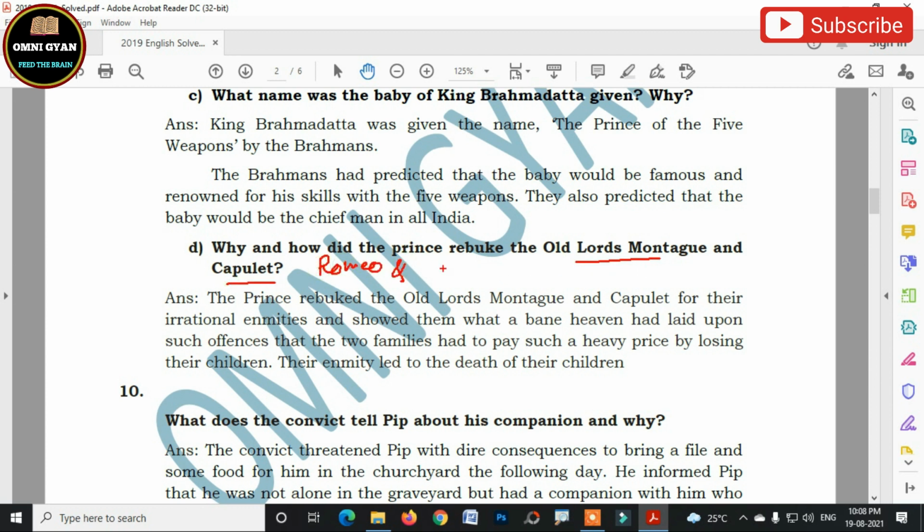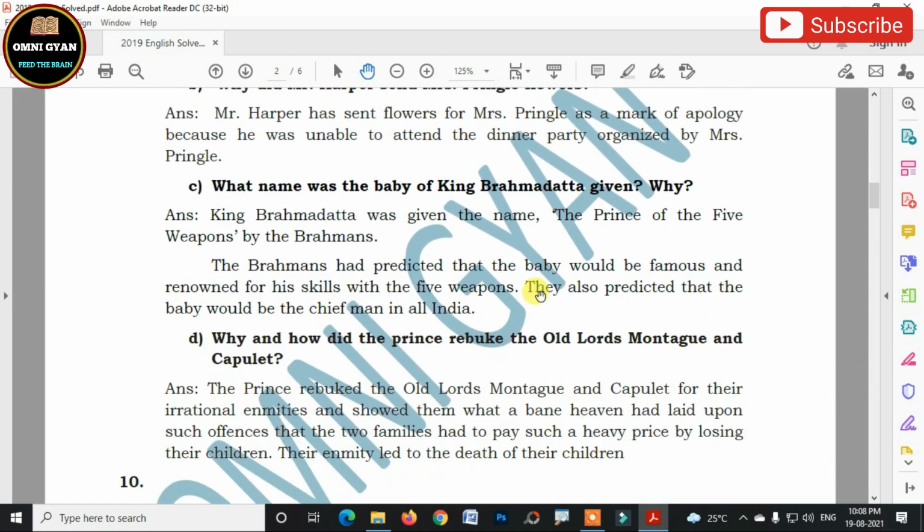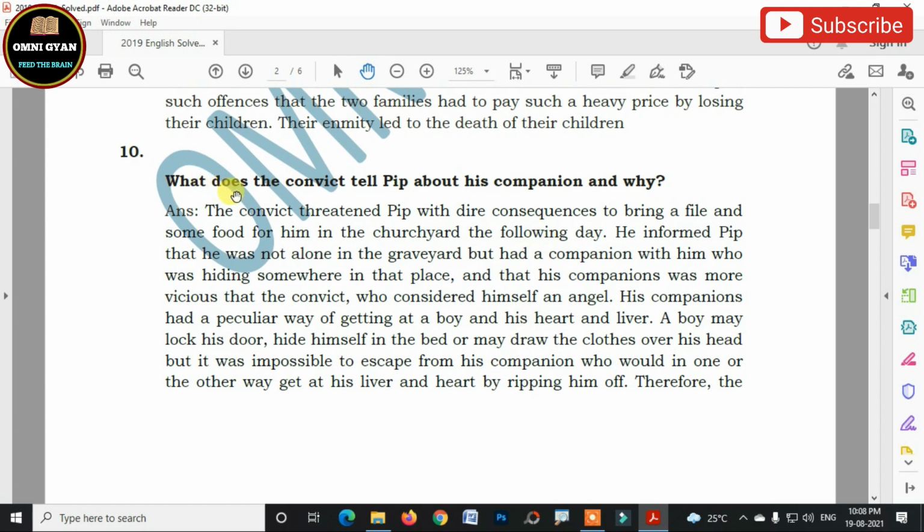You need not give an introduction here. Only for reference to the context do you give the introduction. In these kinds of questions you need not give any introduction. Just simply write down the answers. So these are short question answers. Romeo and Juliet: there are 4 questions and you have a choice here, but I have written answers for all the questions. Then we come to the broad questions which carry 6 marks.